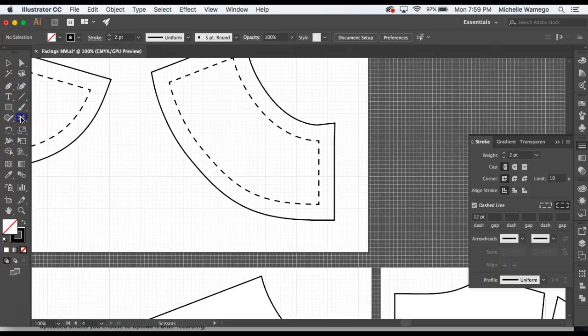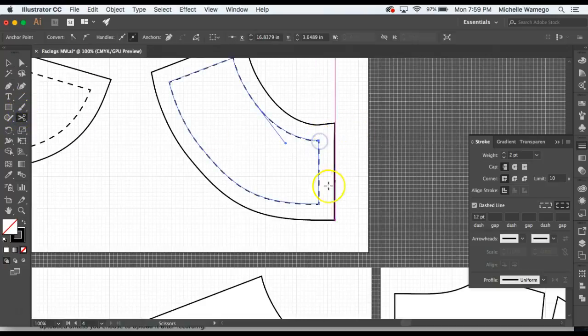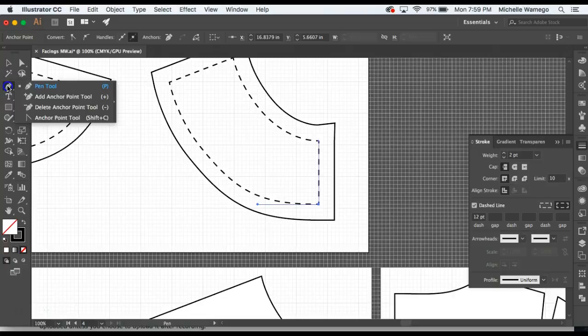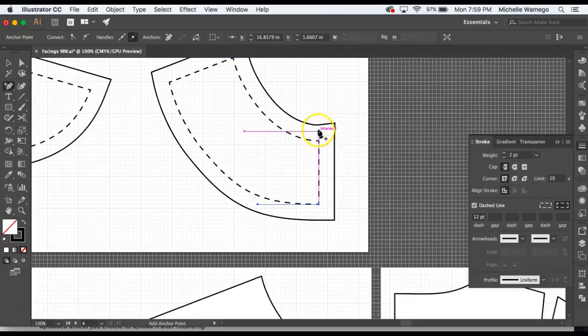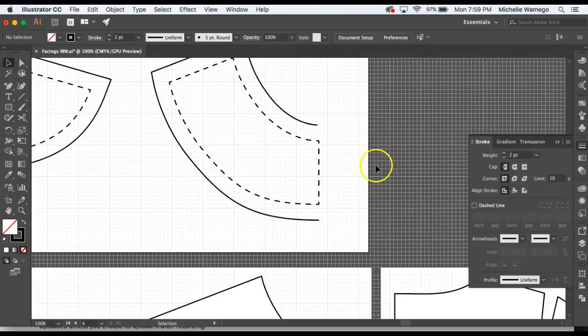And to do so, we need our scissors to cut that point and that point. This way we can change the attributes of this line separate from the other stitching line there. As well as we are going to add points pretty much straight up from here on that line, and from here straight down at an anchor point. We should have anchor points there so that we can now cut this off, get rid of that section.